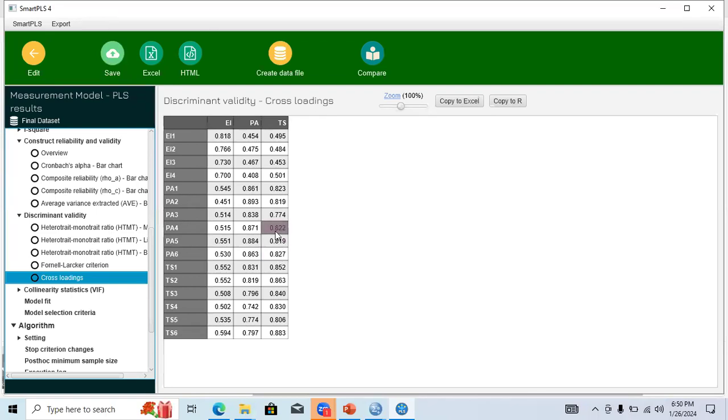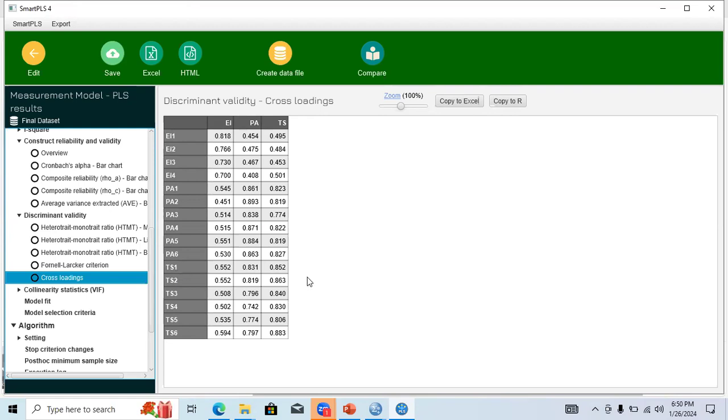They are also cross-loaded with TS because their values are greater than 0.70 in the case of TS also. So there is an issue in the construct of PA, that is perceived attitude.